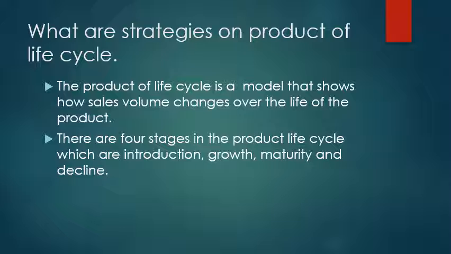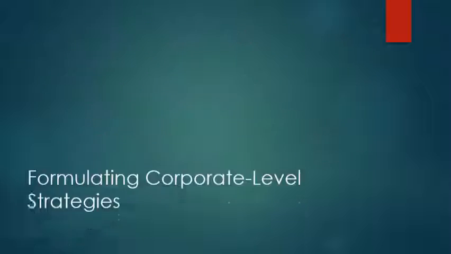There are 4 stages in the product life cycle, which are introduction, growth, maturity, and decline. Introduction stage, demand may be very high and sometimes outpaces the firm's ability to supply the product. The growth stage, more firms begin producing the product and sales continue to grow. Maturity stage, overall demand growth for a product begins to slow down. The decline stage, demand for the product decreases. The number of organizations producing the product drops.